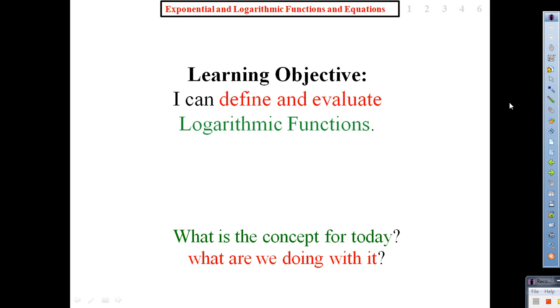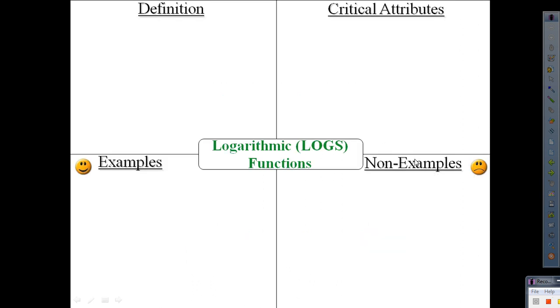Our objective for today: I can define and evaluate logarithmic functions. So today we're moving on, and everything we've done, like I said, everything plays a role. Every little thing that we practice, even on the warm-ups, plays a role in getting us to where we need to be. And today we're going to be in what? Logarithmic functions. You guys probably heard of it before. Some people call them logs, and that's fine. We'll leave it for right now as is.